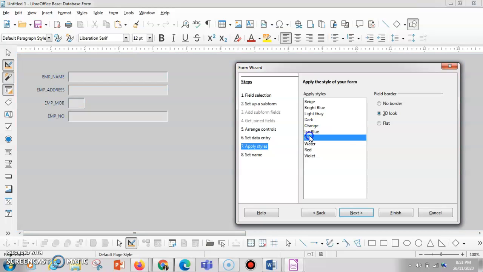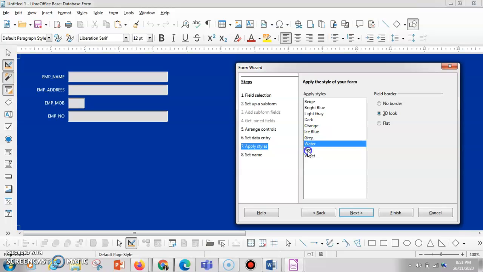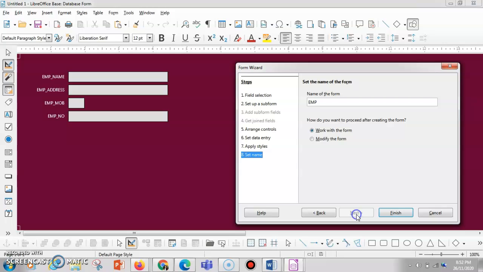These are different types of colors which you can see here. I'll choose this color. You can give a border to your box. You can see now the border is gone. And if you want, you can give a 3D look or a flat look. This is how you can change the style of your form, and then click on next.